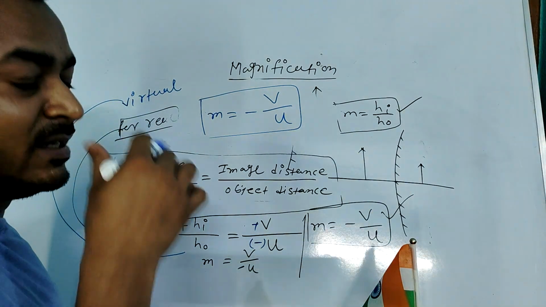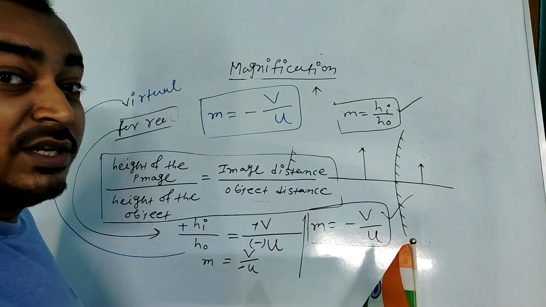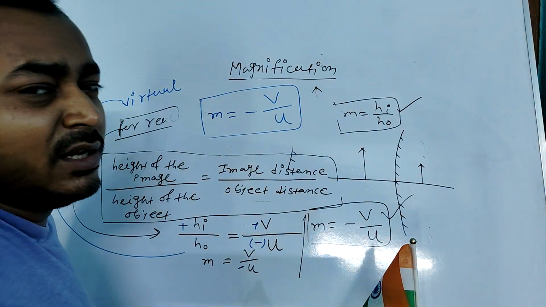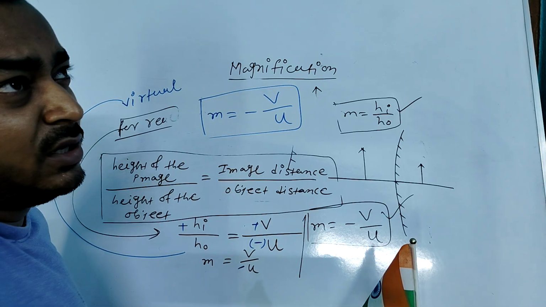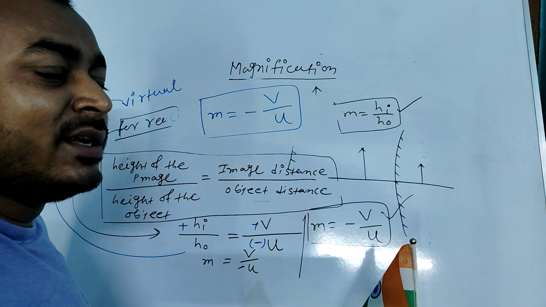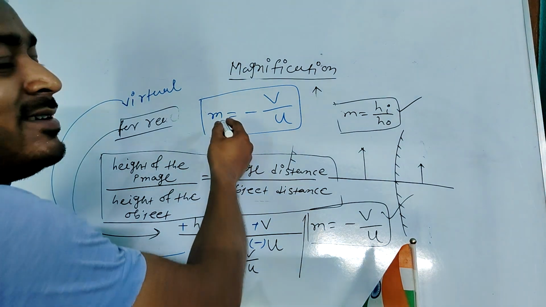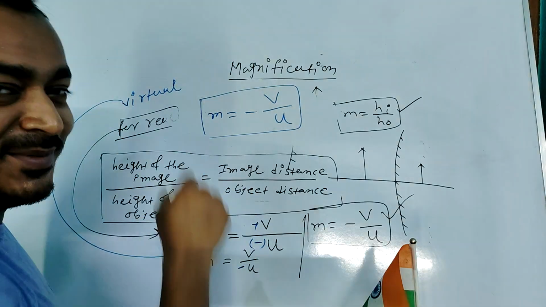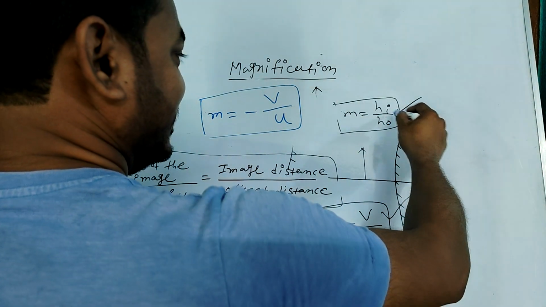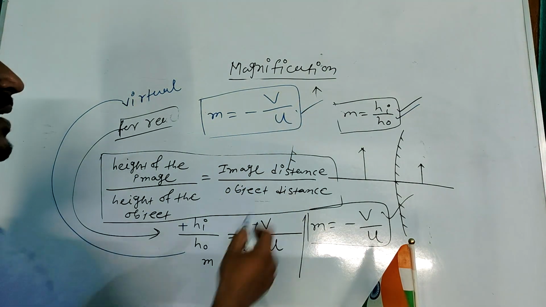It's so easy. Normally it's okay, but during the exam, উপরে ভি না নিচে ভি, উপরে ভি ইউ। एक बार कुत्ते जैसे भौंक लेना चाहिए, भाव। So M is equal to minus v by u. So remember, magnification, we have one formula: height of the image by height of the object, and it is minus v by u.